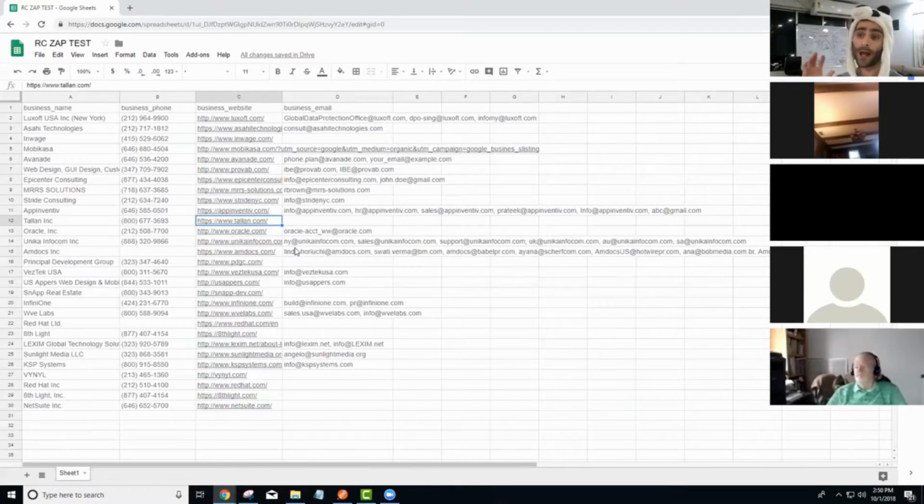And literally, this is the exact same software. If you don't know anything about Tier 5, we have a lot of different softwares, and every single software that Tier 5 has is a software that I personally have had my developers build, so that it will make my job easier in scaling my company. This software specifically was the first software that we built for ourselves, so that I did not have to spend so much time prospecting and looking for clients, because I literally used to do this myself manually.